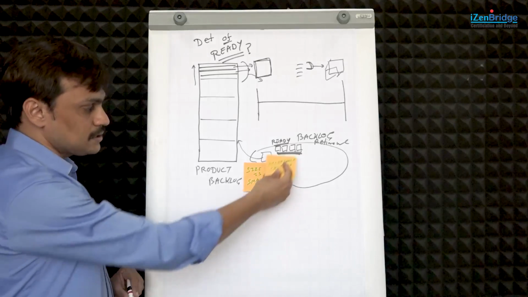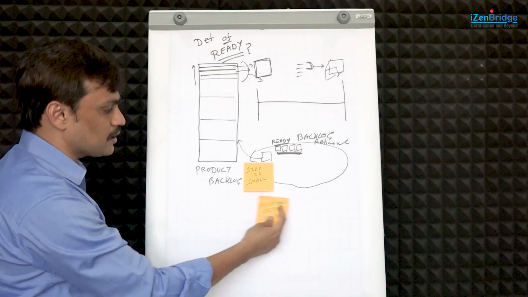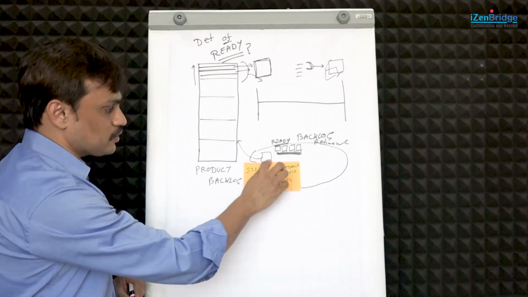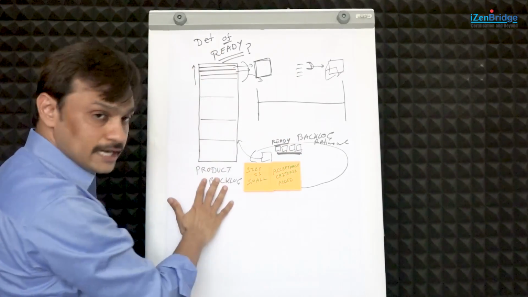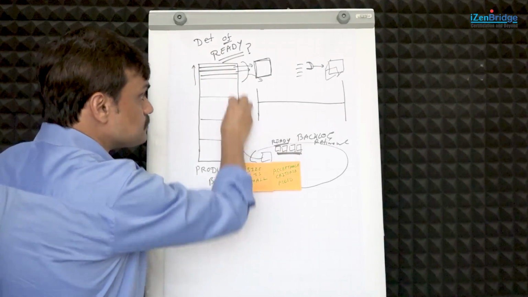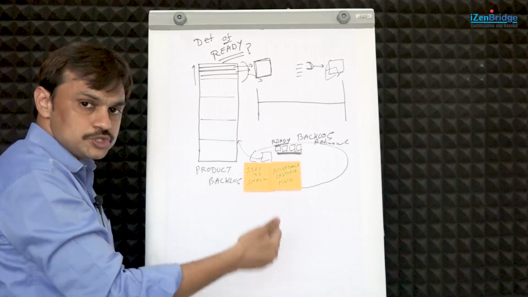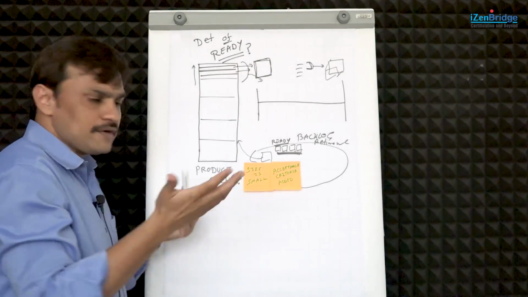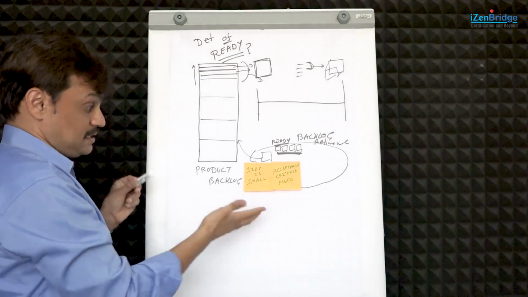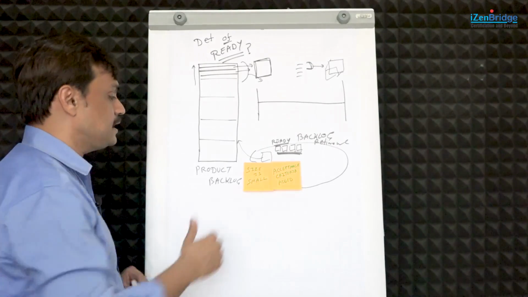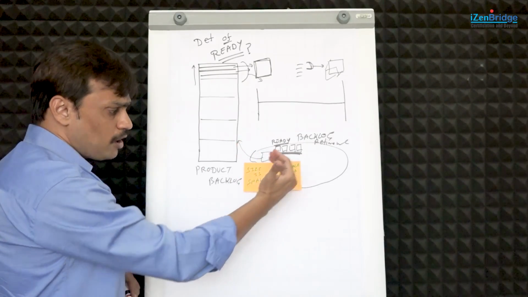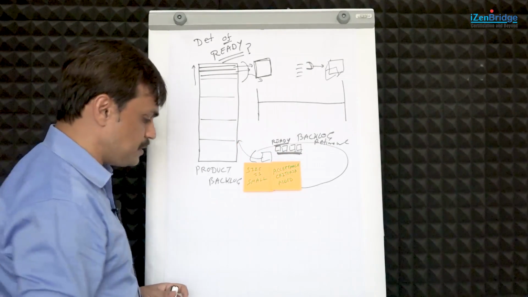You may have things like acceptance criteria being added. You may say that, not all the items in the product backlog, but whatever items we expect to get discussed in the iteration planning meeting, for those user stories, for those items, we need to have acceptance criteria added. So, in this case my definition of ready is saying that we should have a small size, and acceptance criteria should be added.